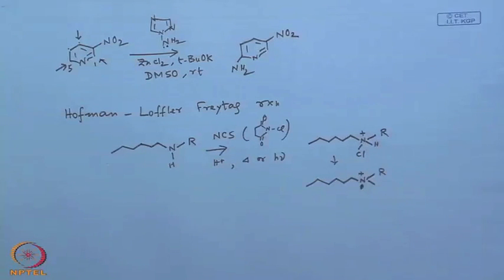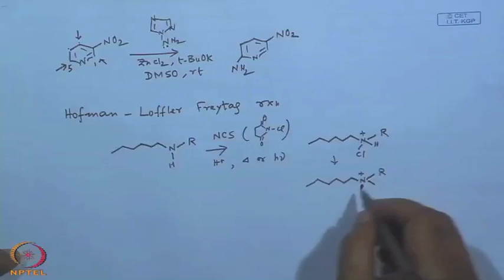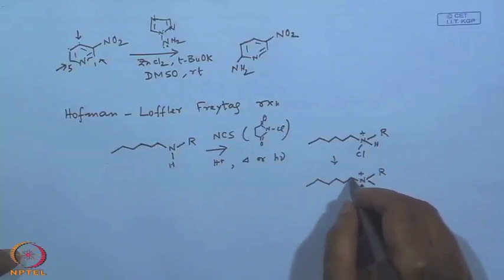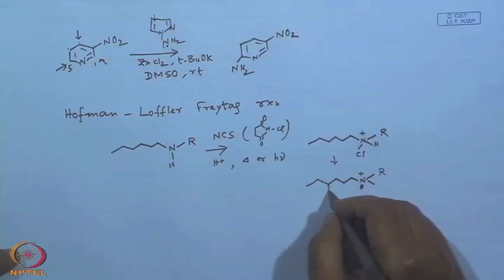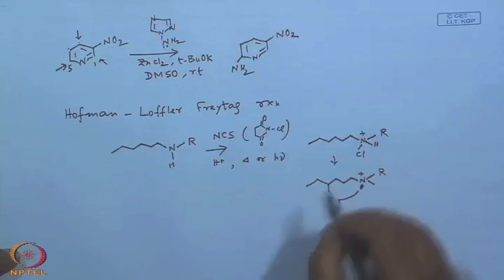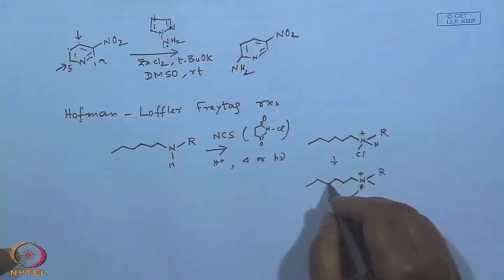What next? Hydrogen abstraction in photochemistry is typically, I think you all know by now, with very few exceptions, going to form either a 5-membered ring or a 6-membered ring, that is it. This is a typical guideline in organic photochemistry if you are thinking of intramolecular reaction, just 5 and 6. So, let us say there is a radical here, then 1, 2, 3, 4, 5. So, this hydrogen would be abstracted. 1, 2, 3, 4, 5, 6.